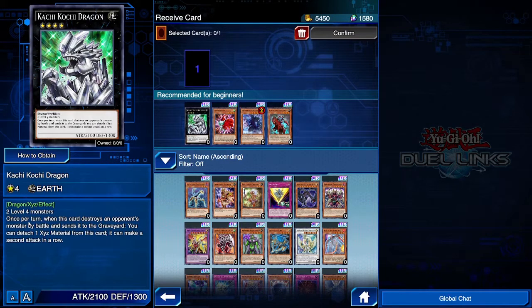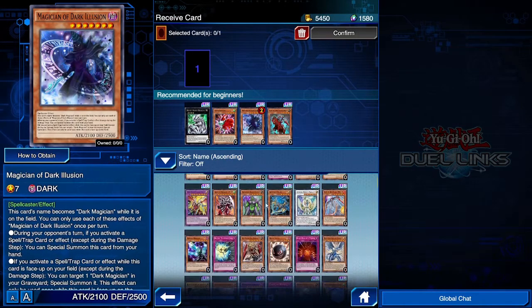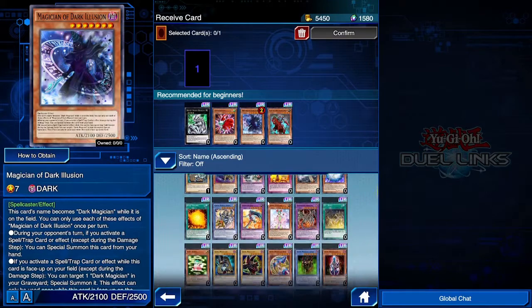Okay, so I'm gonna read this. Two level 4 monsters. Once per turn, when this card destroys an opponent's monster by battle and sends it to the graveyard, you can detach one Xyz material from this card. It can make a second attack in a row. Ooh, actually, that's really, really cool. But I just wanted to check all the other cards quick.